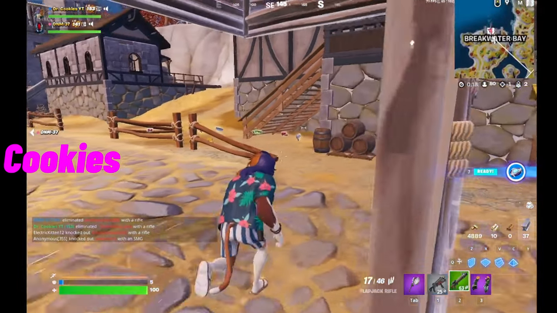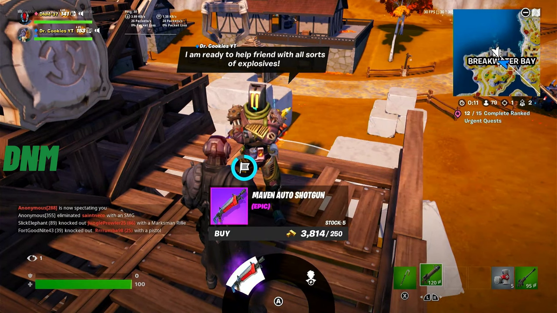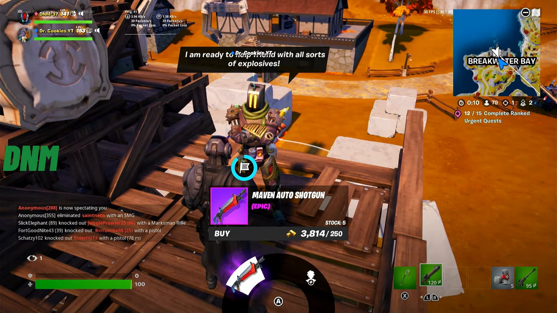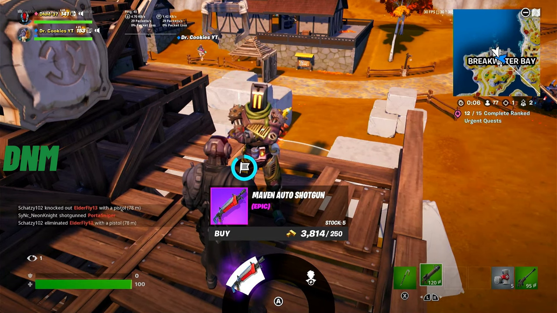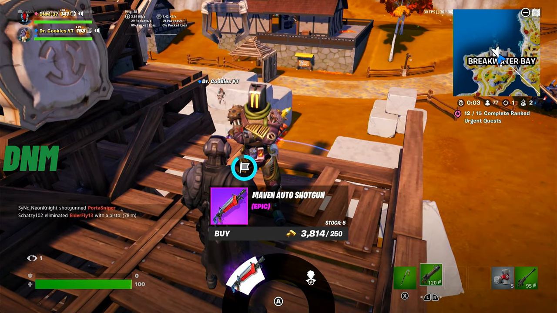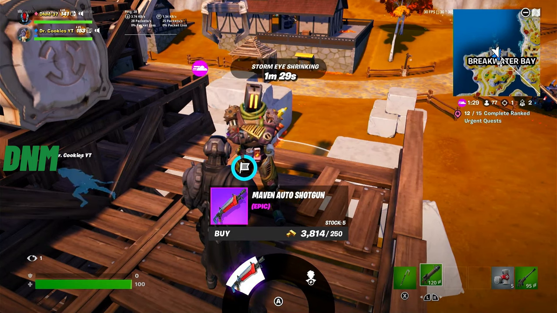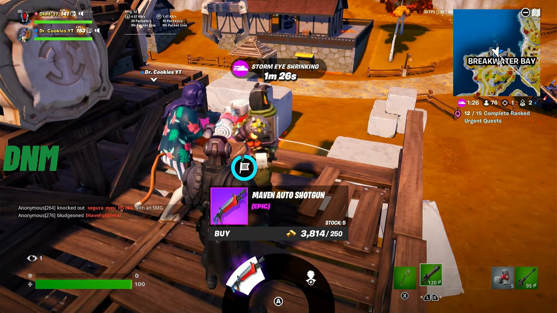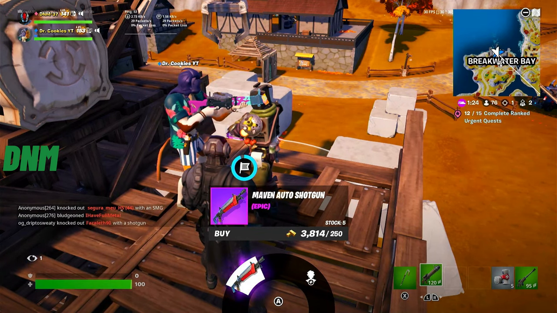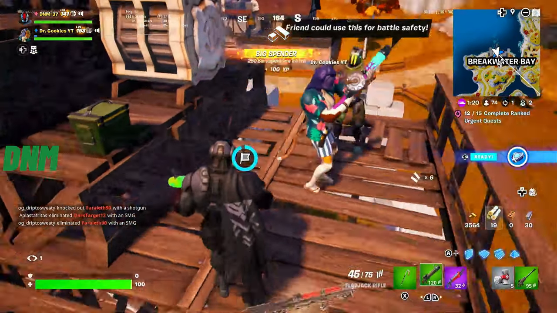Okay, we got him, right? Yeah, we got him. If you go to the Kit Bash NPC in Breakwater Bay, there will actually be the Maven auto shotgun up for sale. And usually the vaulted items, they're usually like gray or something, because when I recorded the video of the Thunder shotgun last season, it was gray. But this one, it's purple. So this is actually insane.